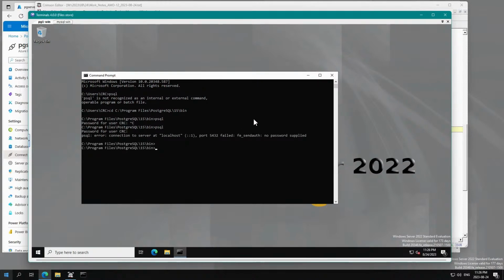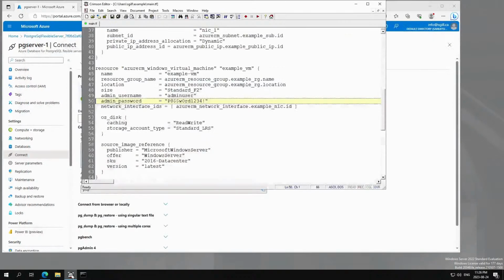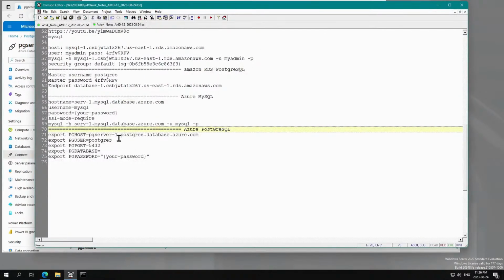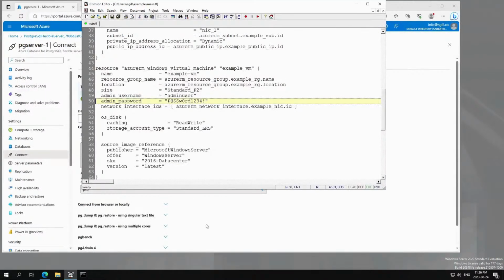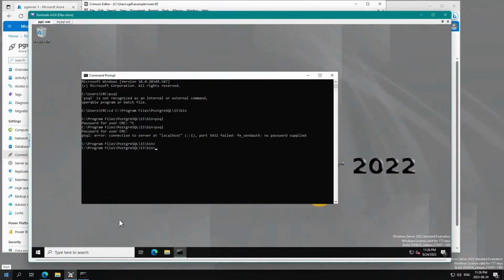So the syntax should be pSQL -h. Let us say pSQL -h, and then -u should be the username. Postgres, right?